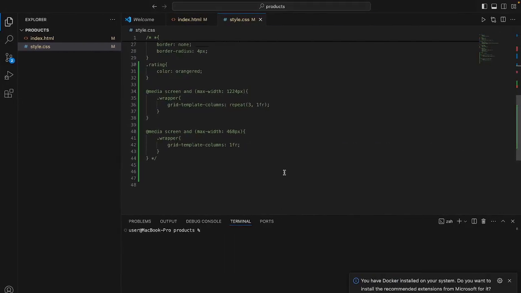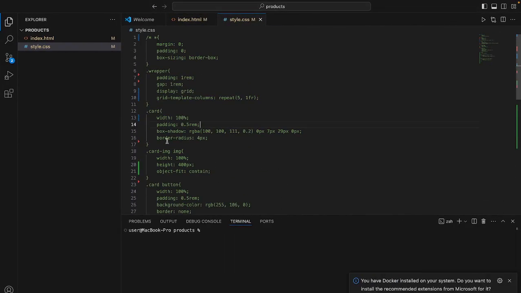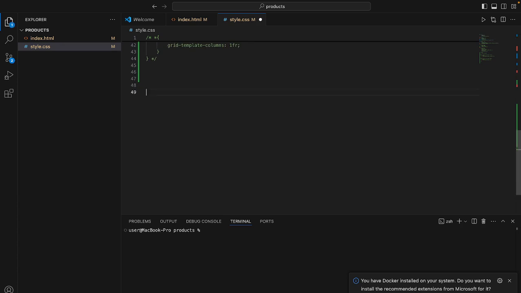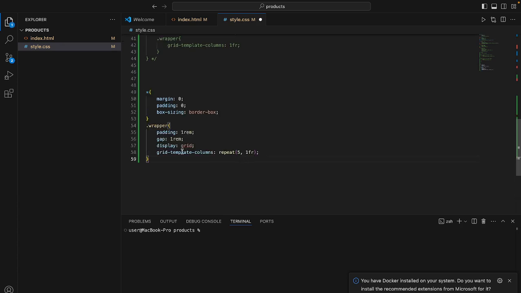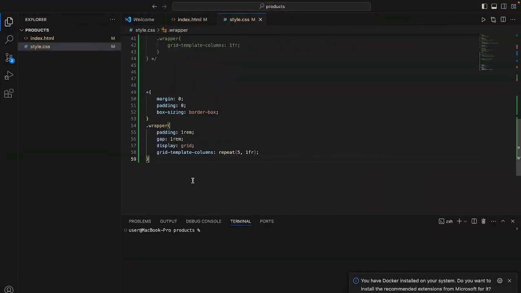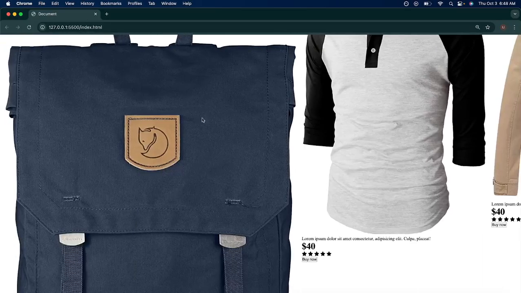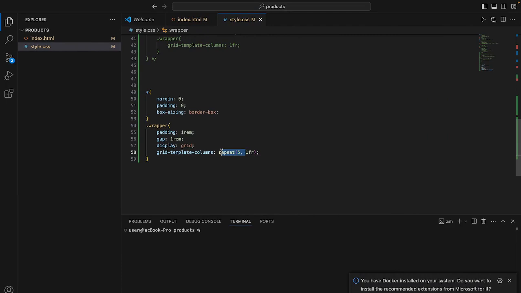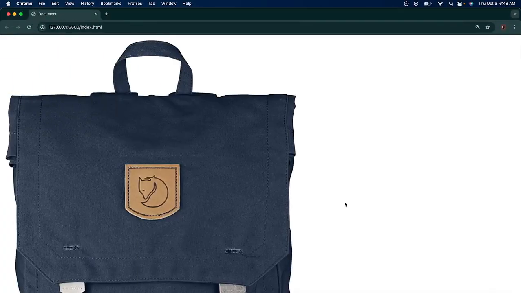Now let's go to our code. Of course, we will do some copying and pasting so that we don't have to write a lot of things. Let's copy this, paste here. Now you see this one. Let me save. Now look at this. This says grid template columns 5 times, but for mobile we only want this to appear just 1 per row. So we'll reduce this, remove all this, remove this, save your work, and we have this.